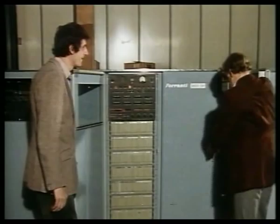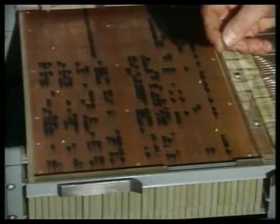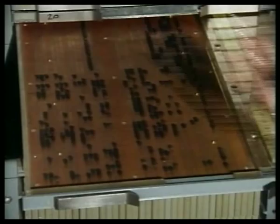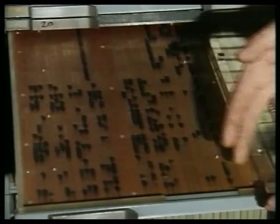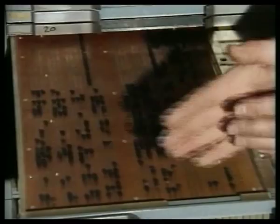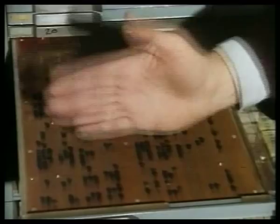If you look at this little device, you remember the cards with all those holes cut in them? As there were holes in the board that went through the old steam organ, these little plugs represent the holes. They're actually ferrite plugs. Where there's one, that's an on, and where there isn't one, that's an off. Each one of these running right across represents an instruction. That's one, two, three, four, and so on. There are 24 on-offs across here, which gives you a possibility of 16 million combinations of instructions. You can imagine it almost like that board going through the steam organ, telling this computer exactly what it should do.